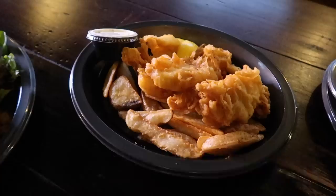Next up is the fish and chips, which comes with three pieces of fried cod, the traditional chips which are like potato wedges, and some tartar sauce. You can also use the malt vinegar they provide on each table. This is still my favorite Wizarding World of Harry Potter dish. The tartar sauce is something I've never tasted before — I don't usually like tartar sauce, but this is really good.